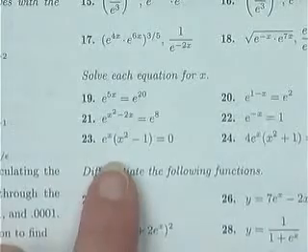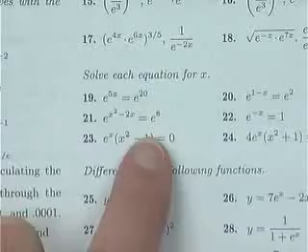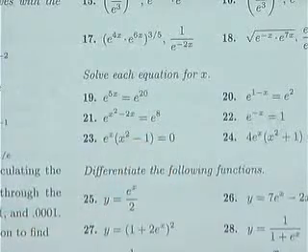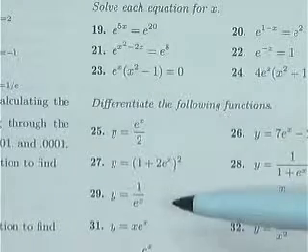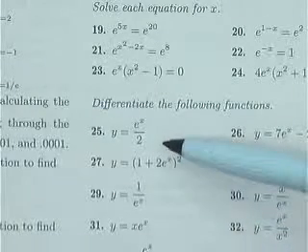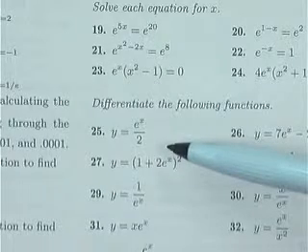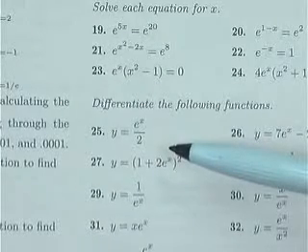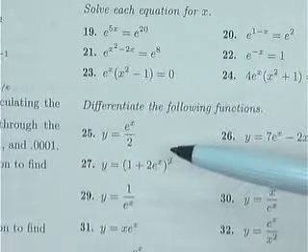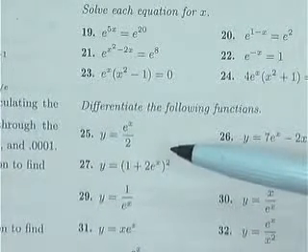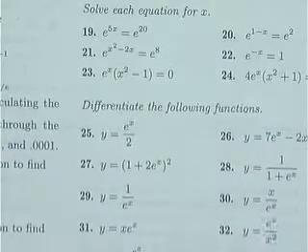I'm on page 253, section 4.2. Okay, solving, but now you have natural exponential function. All right, then in the last lecture we talked about derivatives, and this was the real hard problem. What's the derivative of e to the x? E to the x. That's why that function is so special. If you know the y value, you're going to know the rate of change, because the derivative of e to the x is e to the x.